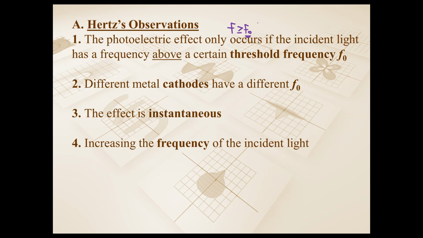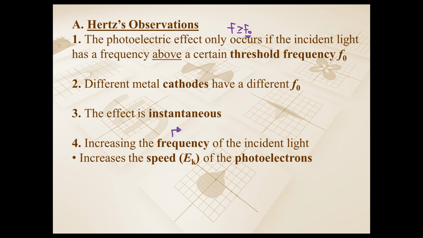Four, if we increase the frequency of the light, then this is going to increase the speed and the kinetic energy of the photoelectrons. When I say the photoelectrons, it just means the electrons that are involved in the photoelectric effect. It doesn't mean that the electrons are suddenly turned into light. So just the speed of your electrons goes up if you increase the frequency. This shouldn't be surprising because according to Planck's equation, if you increase the frequency, then you increase the amount of light energy you're putting in. If I put more light energy in, I would expect to get more output. So the output would be more kinetic energy of these photoelectrons.